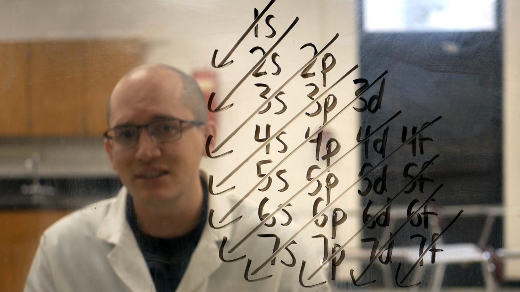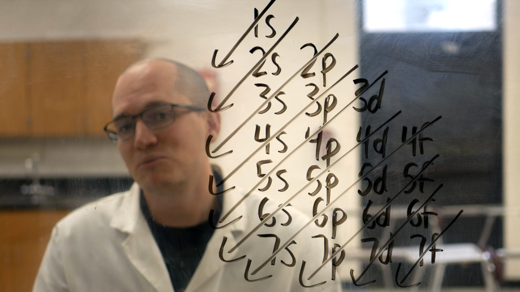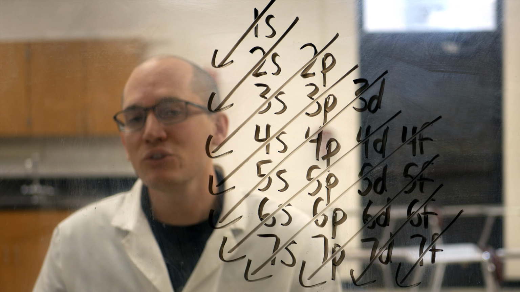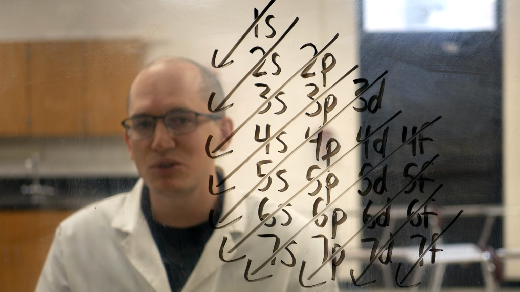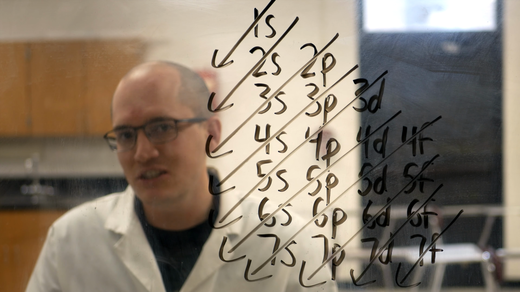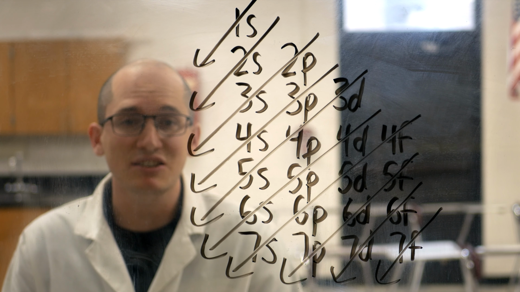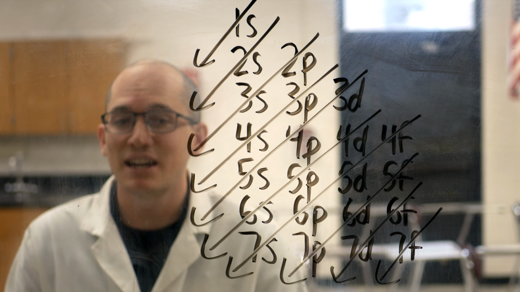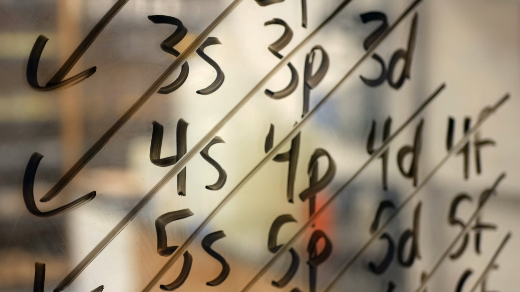So when I have an element and I want to place its electrons, all I do is I place the electrons in the lowest possible subshell first, and then I fill those until I get to the next subshell, and then I keep doing that. So I would fill 1s, then 2s, then 2p, until I got however many number of electrons I needed to situate. If I remember that S subshells can hold 2 electrons, P subshells can hold 6 electrons, and D subshells can hold 10 electrons. Finally, F subshells can hold 14 electrons. I can completely fill the subshells and then move on to the next subshells.